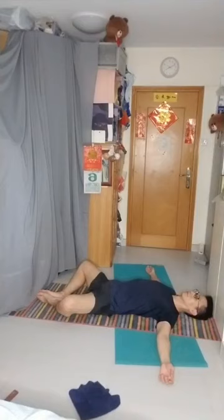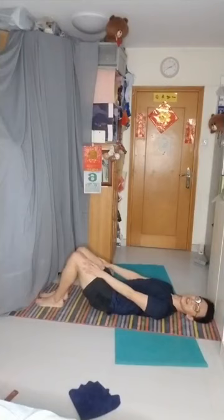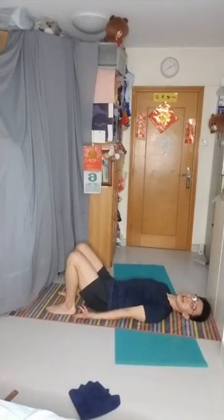Use your hand, bring the knees back to center. Open your feet, hip width apart. Arms down by the side, middle finger touching under the heel. Take a long deep breath.